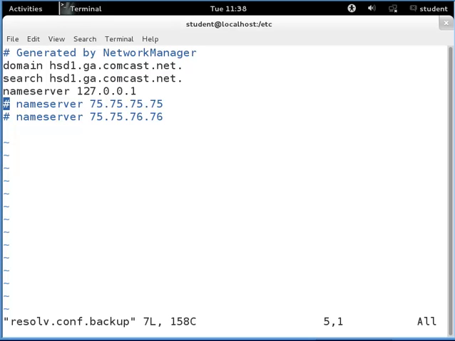So this is a gotcha for a lot of network admins when they're first learning this. Make sure you comment out all other DNS servers so that you are the only DNS server that you are trying this with, so that you absolutely know that it is failing. Otherwise, you will get a false positive, meaning that it will fail on yours and then work on another one, and you think it works on yours, but it's not.